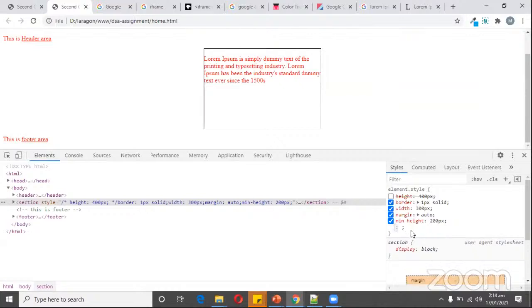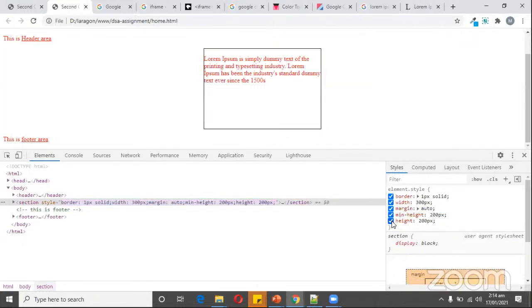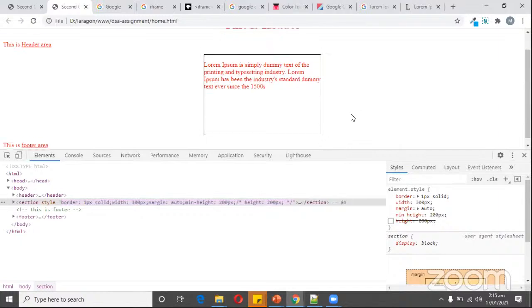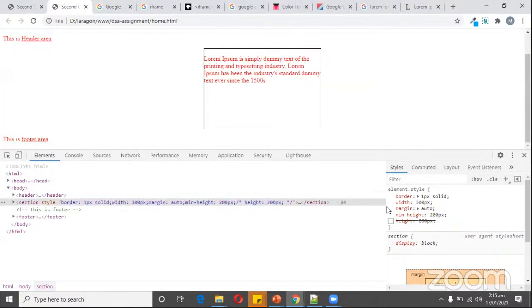We can also use the height instead of min height. I'm just removing it from here. If I remove it, you can see the result is the same. And if I remove this height and keep this min height, the result is the same. So what is the difference between min height and the normal height?